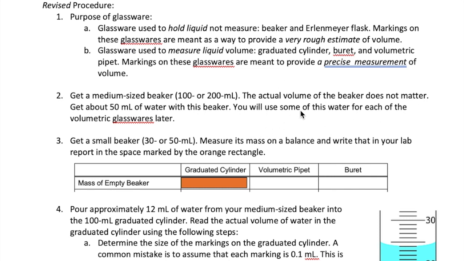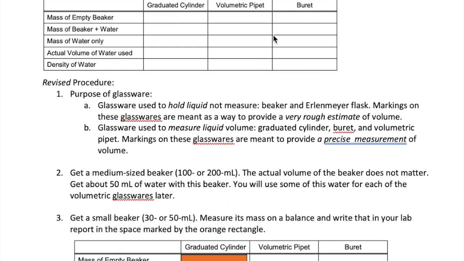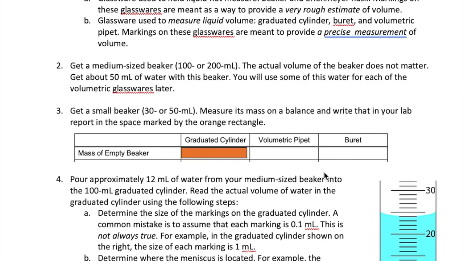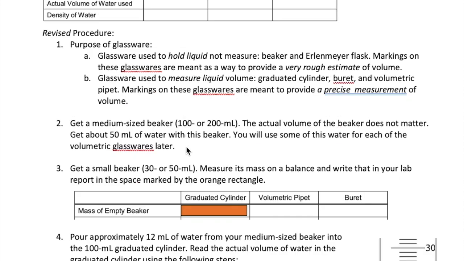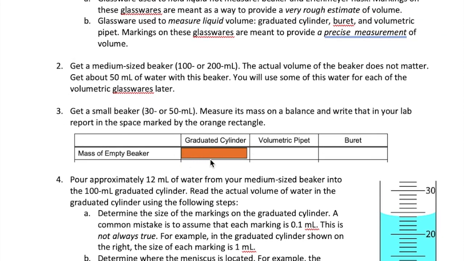Let's now move to the lab itself. Remember that you're going to calculate density of water three times. So the first thing you want to do is just get your sample of water. So you're going to get about 50 milliliter of deionized water. Put that water in a medium sized beaker. Now for the actual experiment, you're going to need a smaller beaker. So you got 50 milliliter, you're going to take a little bit of it and put it in the smaller beaker. You're going to make the measurement of mass in that smaller beaker. So measure the mass of the small beaker when it's empty on a balance and record that mass in the space here that's marked by the orange color labeled mass of empty beaker.